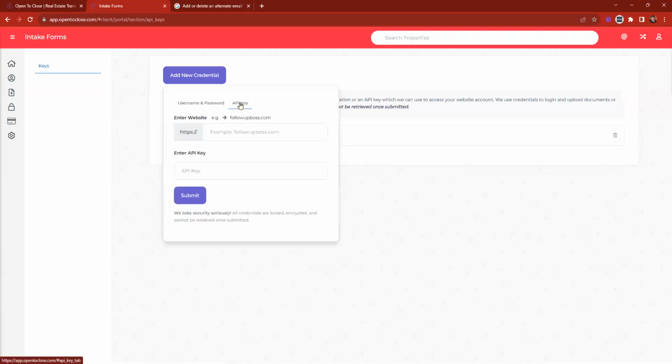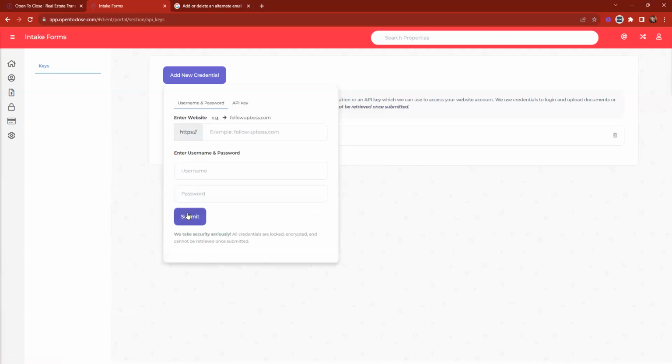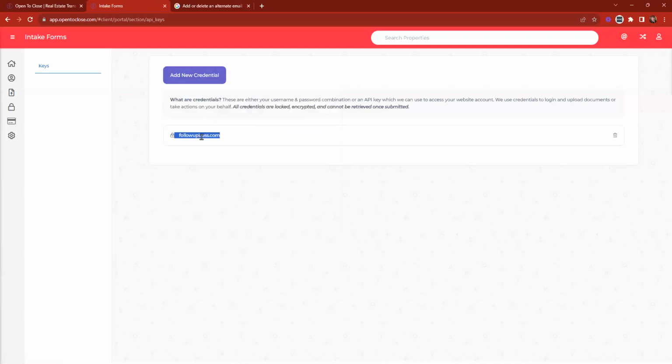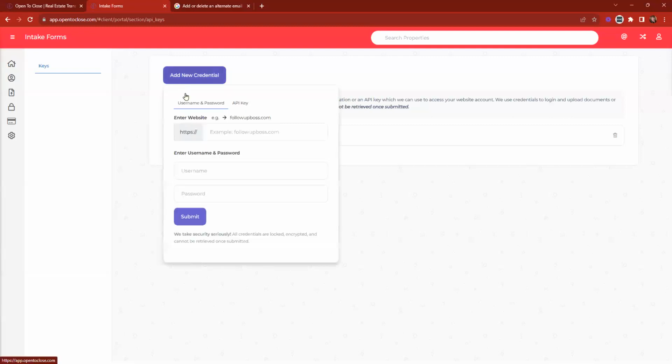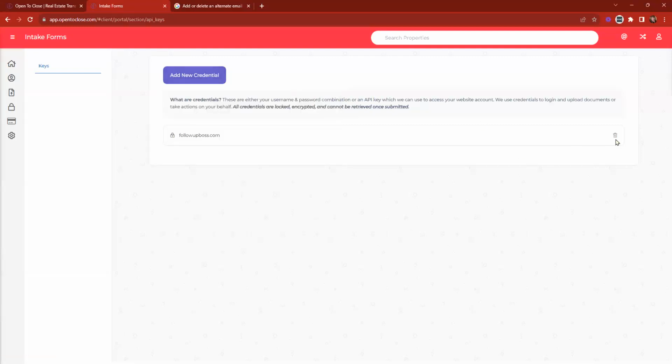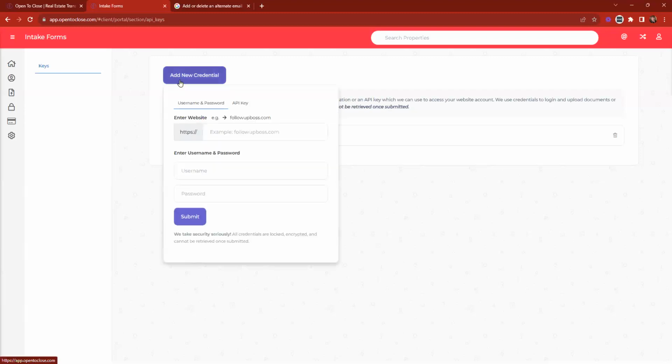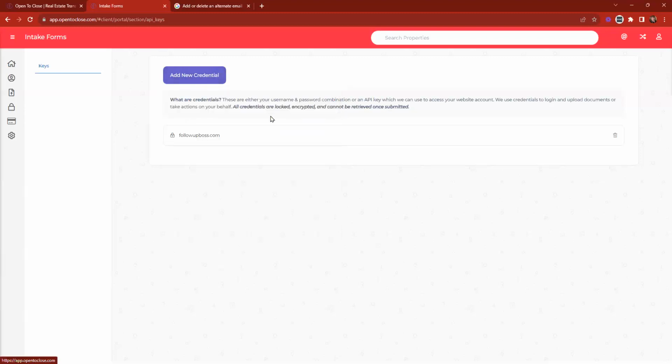One thing I like to show about the APIs is that when you do submit this, all credentials are locked and encrypted. So try to keep that in mind when you send that in. It locks it, it encrypts it. That way, we're not going to be able to reopen the Follow Up Boss integration or see that API information. It's just a one and done. So if you enter it in wrong, no worries. You can just delete by using this little trash can icon and add in your new credentials, or you can have that agent add in their new credentials, whatever that looks like for you guys.